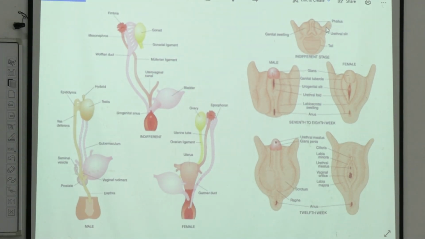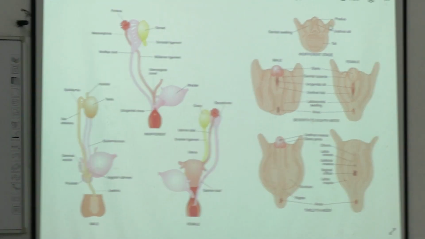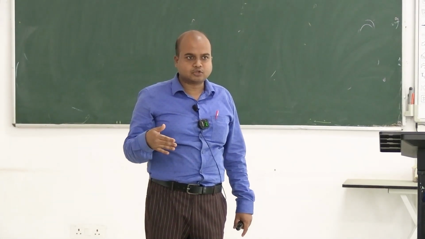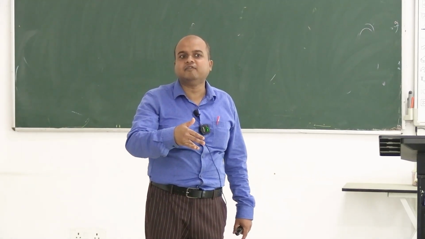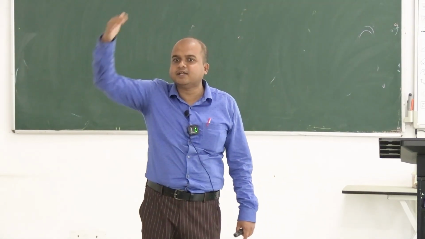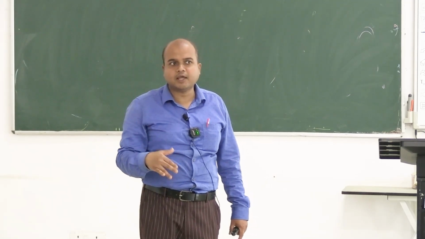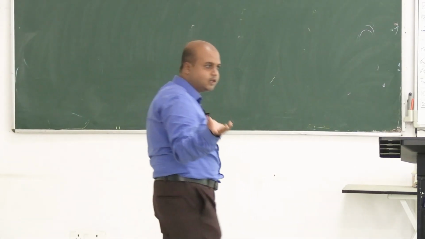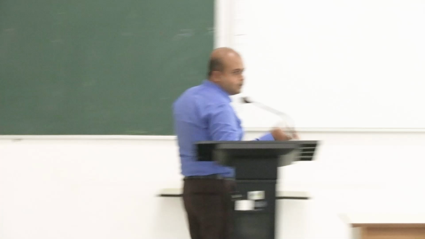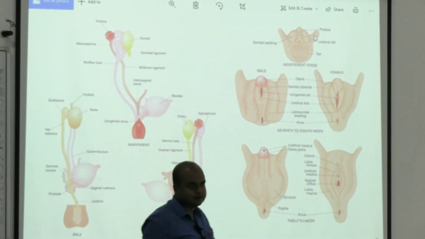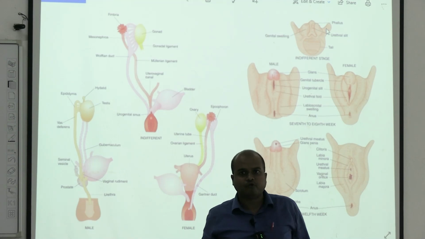And from the different parts: urothelium, urogenital slits, Wolffian duct. So what is the male duct? Wolffian duct. Female, Mullerian duct. If there is the Mullerian inhibiting substance, the Mullerian duct will regress and the Wolffian duct will progress. Otherwise, vice versa. If there is no MIS, then the Mullerian duct will progress into these different structures, and the Wolffian duct will regress. So like that, it will be formed.